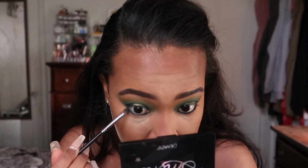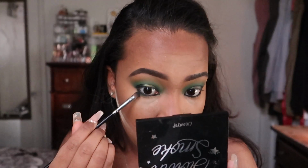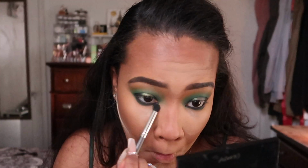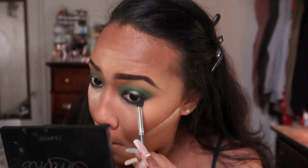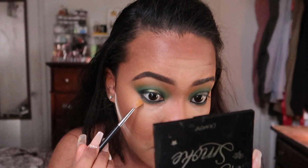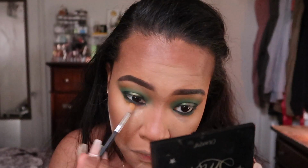It's just nuts. But so I'm taking that green shade and I'm just trying to tight line this underneath that black that we did with that green shade. So just smoking this out. I think I even want to do a little bit of yellow. I'm gonna take a little bit of Paper Tiger right underneath those shadows.